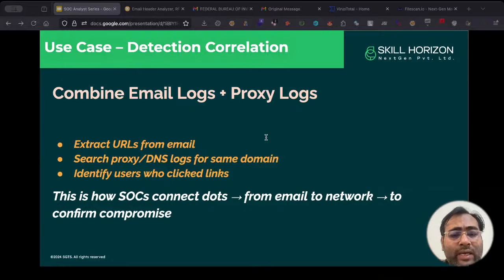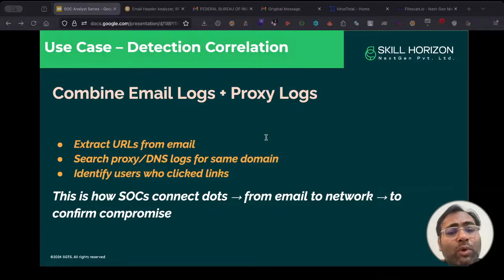Once you extract the URL from the phishing email, the next step is correlation. You search the proxy or DNS logs to check which user clicked the link. Suppose someone clicked on that link, then proxy logs or DNS logs will be generated, and the information will be there.